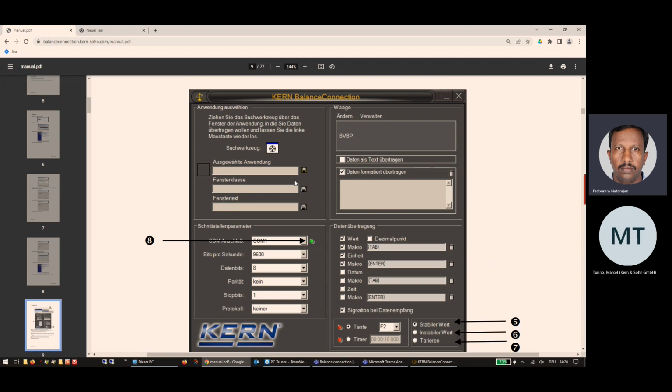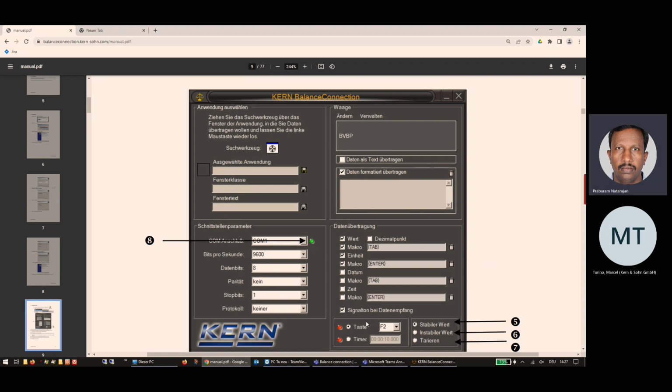So this was the original purpose of Balance Connection. The weight value is a net value, only the net weight, and you could add date and time. So this is basically the first version of Balance Connection.